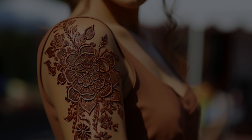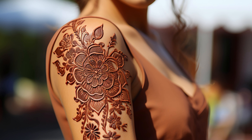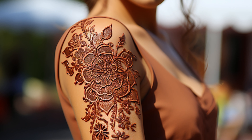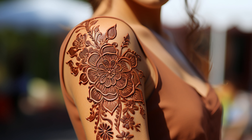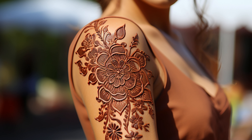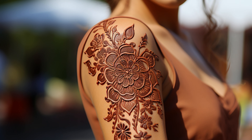Dyeing with henna is entirely temporary. Hair dye may last up to six weeks, but skin dye will probably not stay visible for more than a week. This is because it has only sunken into the uppermost layer of dead and dying skin. When the skin flakes off through natural exfoliation, it will be gradually replaced by fresh, uncolored skin. Hair dye will also slowly fade away to the hair's original color, but will not leave any lines or stripes like synthetic dye.